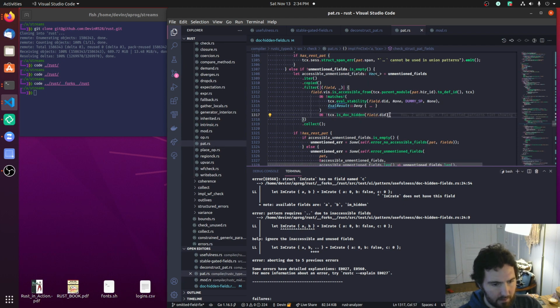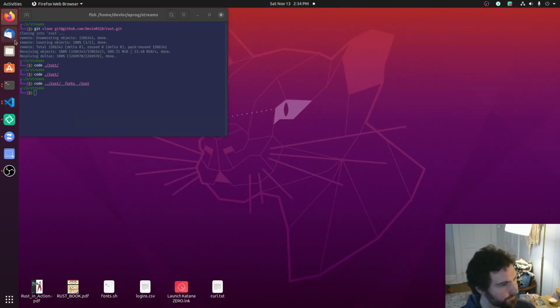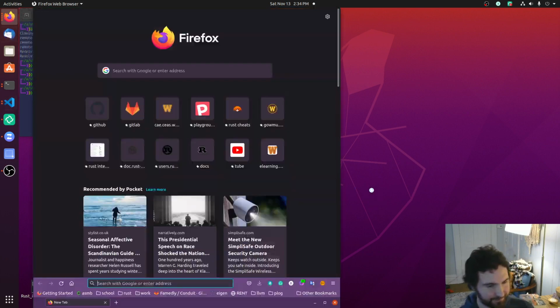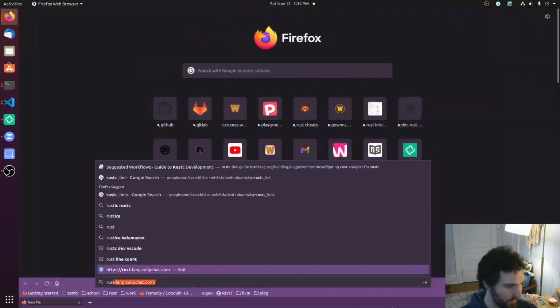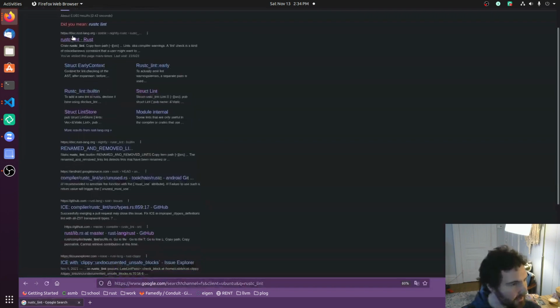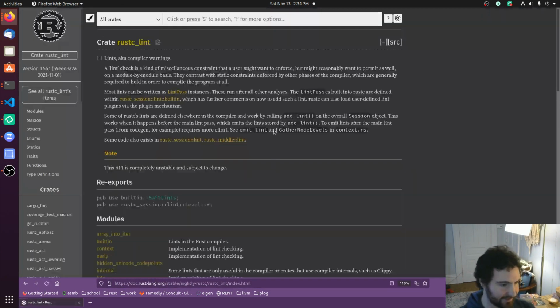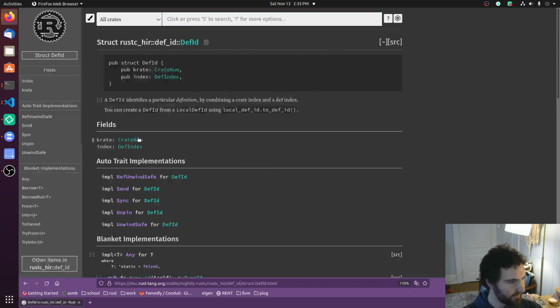Yeah. Okay, so we want to be able to ask if the def ID is local. And a good way to do that is to look at the Rust documentation. The way I always get to it is probably kind of dumb. Def ID might even have a function. Nope.